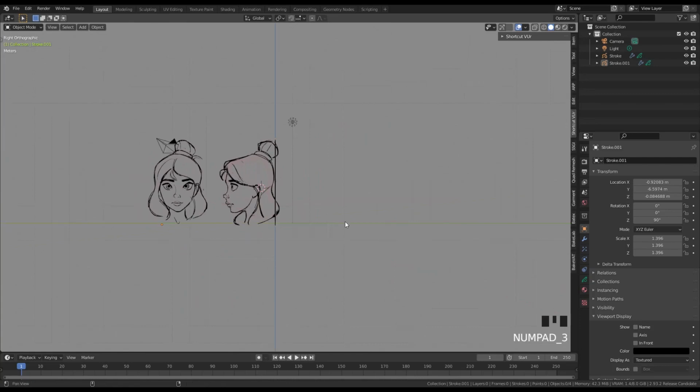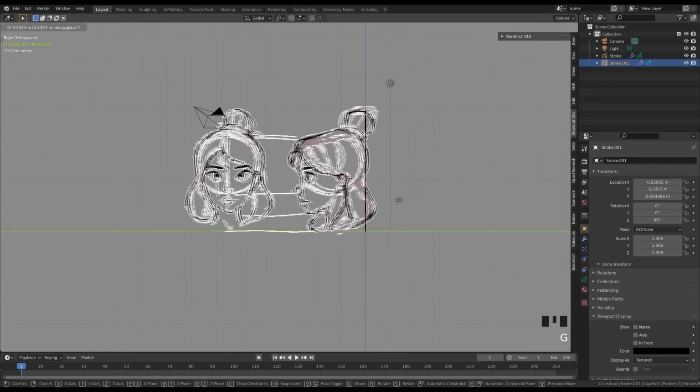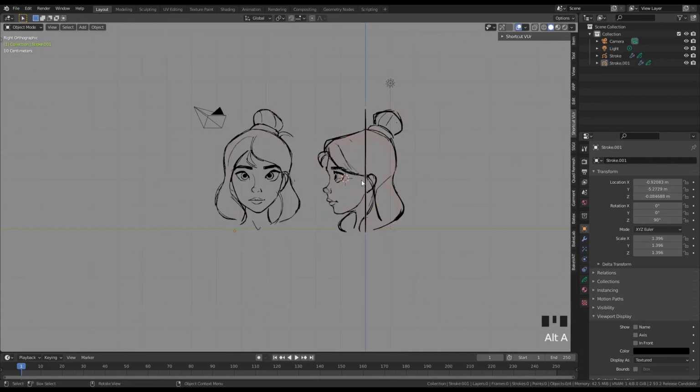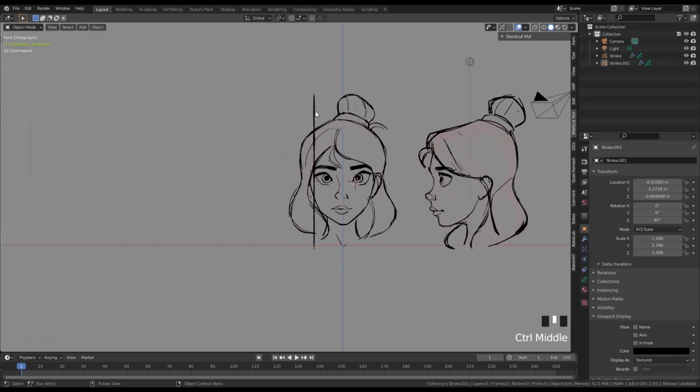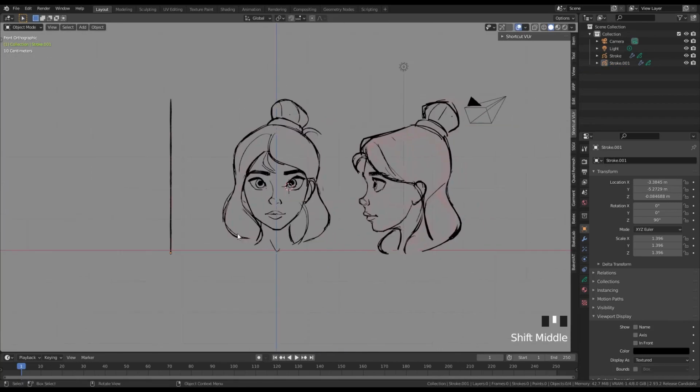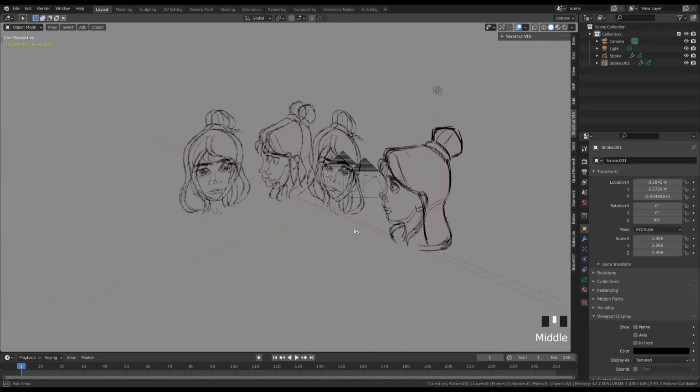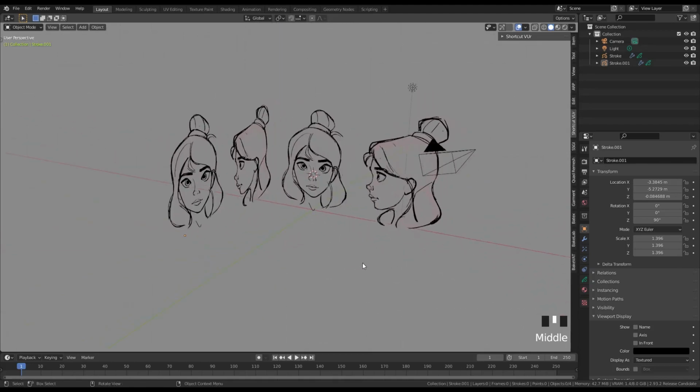So if I go to the side view, you can see that I have my mesh over there. Maybe I'm going to center the side view, the profile, and from the front view, this is already set up. So let me just push that a bit outside of the view, and you can see that I have this blueprint set up already.